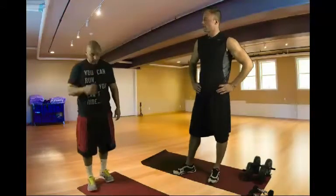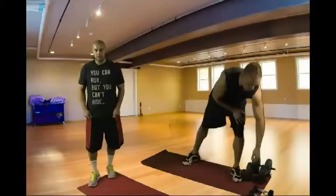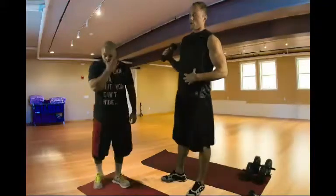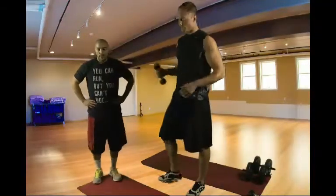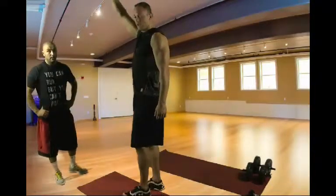Okay, circuit number two, we have overhead back lunges. So you don't need a lot of weight here. The core is working like crazy in this one. I'm going to show you from the side. Overhead arm is directly over your head.